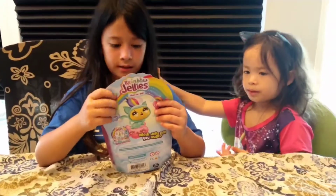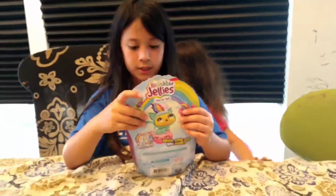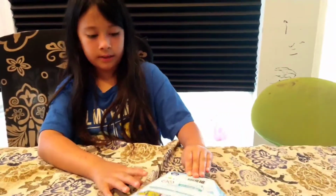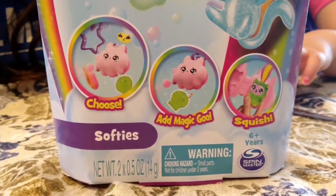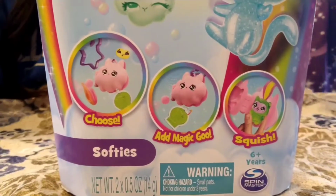Rainbow Jellies. Create your own squishy characters, and it's a mystery character. These are the steps. First, we choose our character, add the magic goo, and then you get a little squishy. Let's open it.